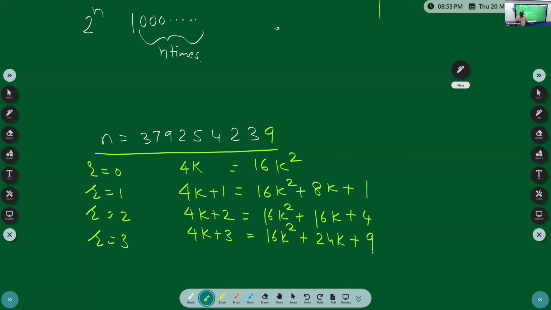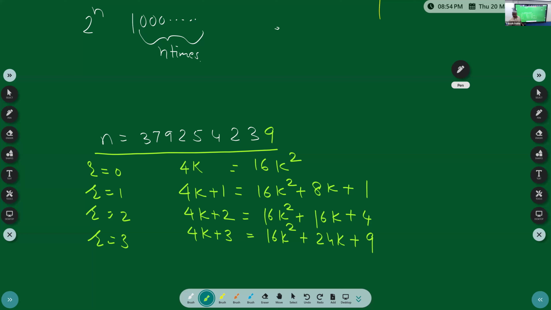Any number can be represented as 4k plus 1, or 4k plus 2, or 4k plus 3, or 4k. Why this assumption? Any natural number when divided by 4 will leave remainder either 0, 1, 2 or 3. Nothing else. No fifth remainder, only 4 remainders. So these are the squares of all natural numbers.